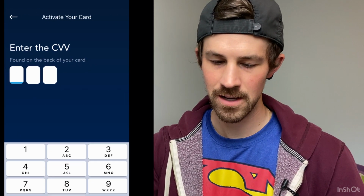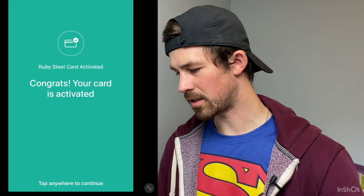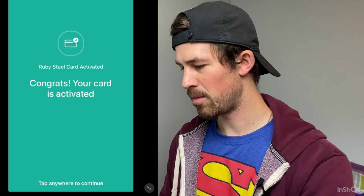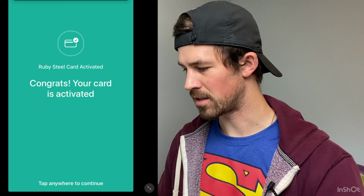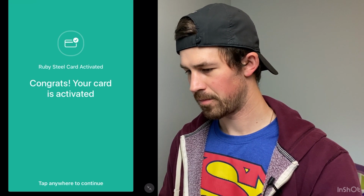Enter the CVV found on the back of your card. So I'm going to do that now. And bam, congrats, your Ruby Steel card is activated. I just got an email too, letting me know that the Visa card is now activated. And bam, tap anywhere to continue.